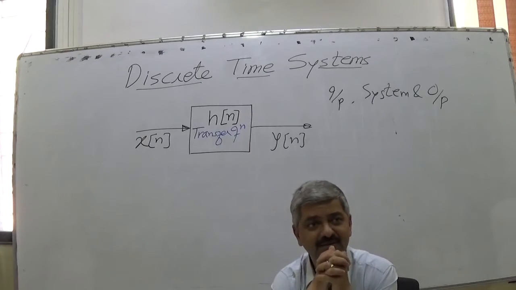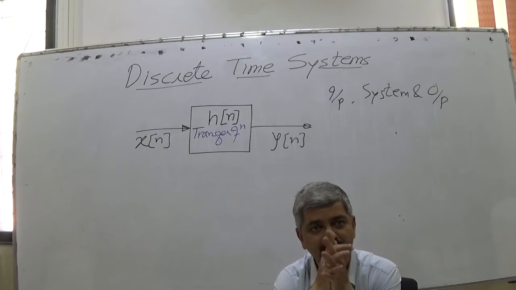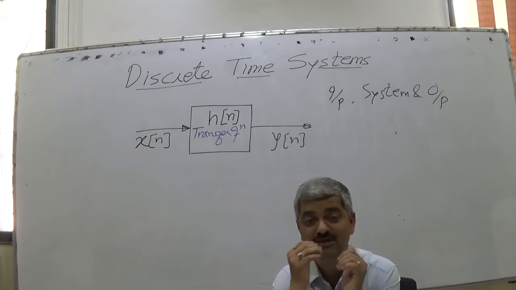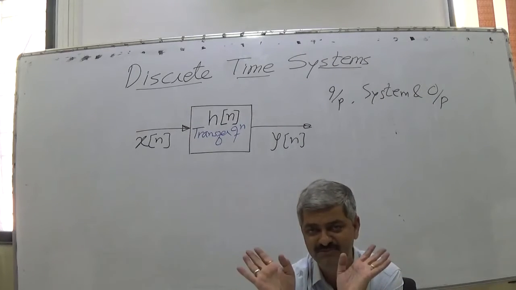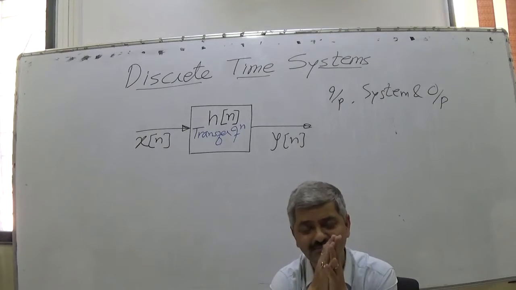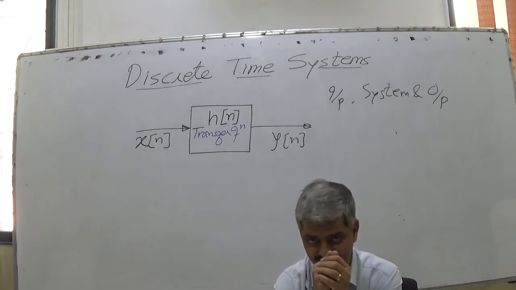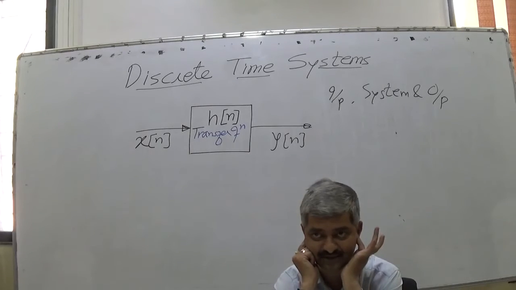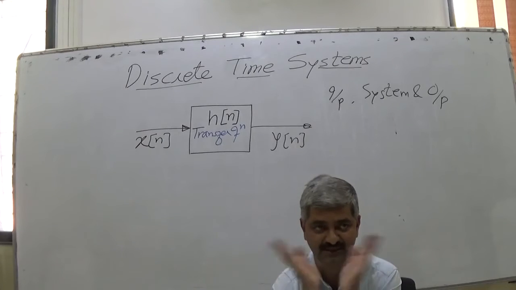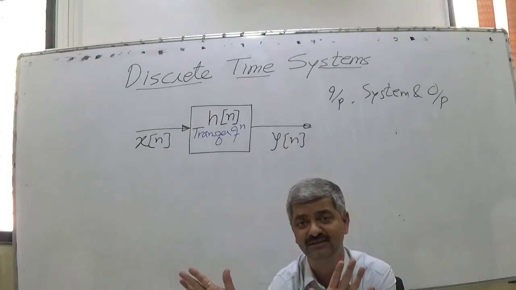But now what has happened? Any kind of signal processing in analog systems has totally disappeared. The world is analog. So I speak, it is recorded through a mic, it's a continuous signal. I listen through a speaker, it is a continuous signal. But everything between mic and speaker is digital.